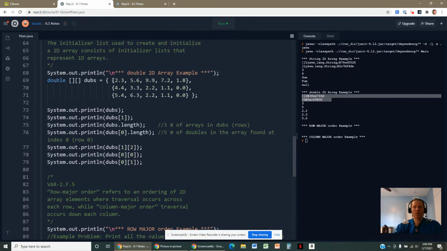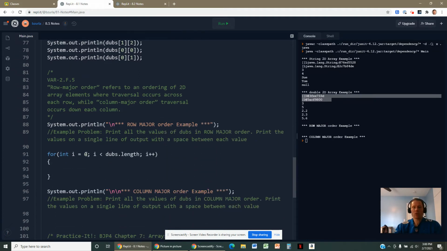That loop is going to first go to this particular array within the matrix. That's what is at dubs 0. Then that loop could be used to access this particular array. And then finally it would run here. The value of dubs.length, remember, is 3. We saw that right here when we printed it. So if we ran this loop, it would go for 0, 1, 2, but not for 3. I could use those indexes 0, 1, and 2 to access the 3 different rows of the matrix.